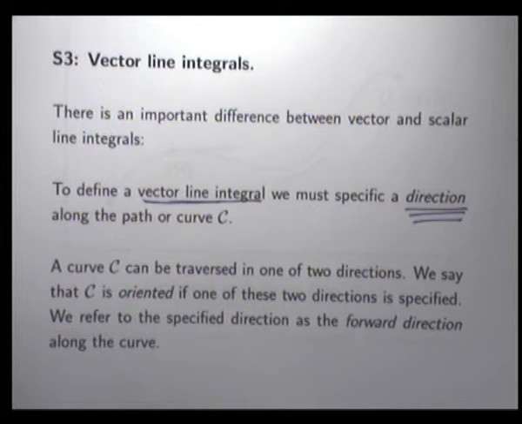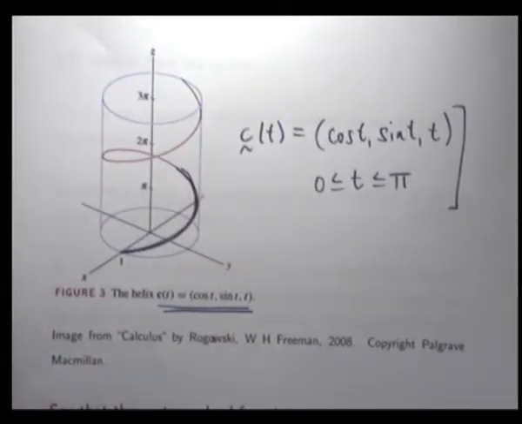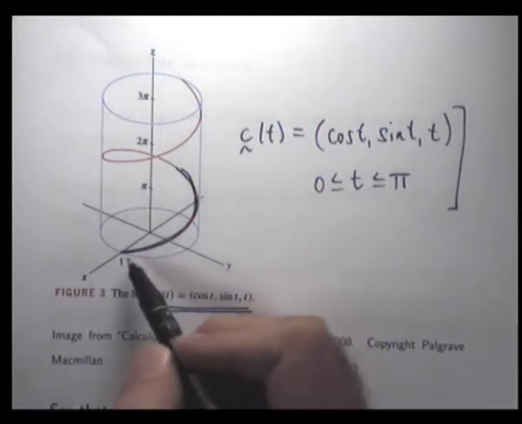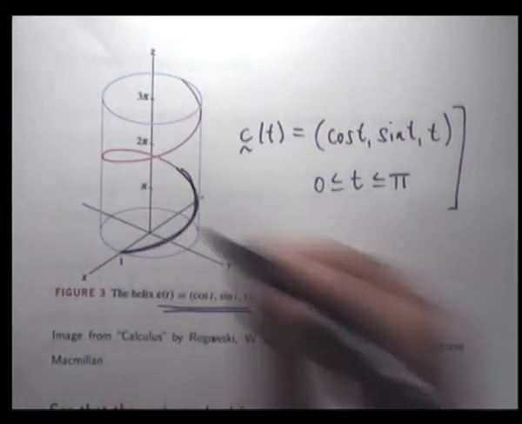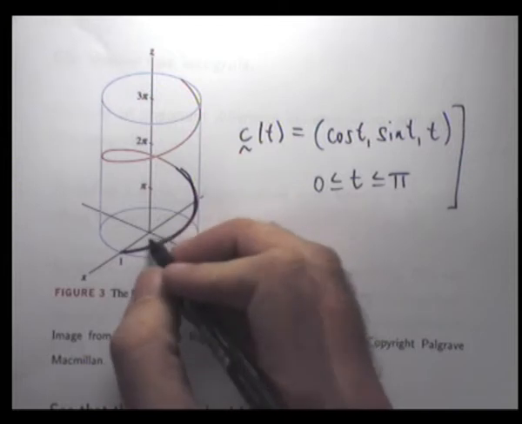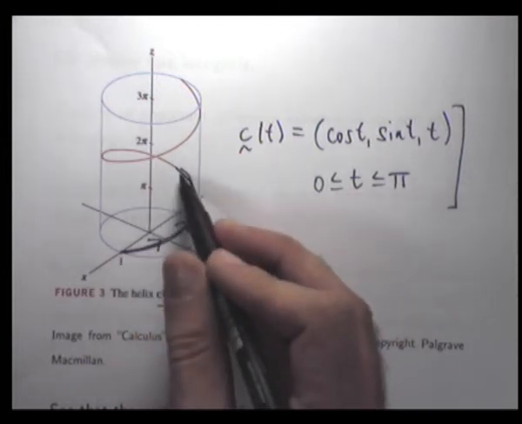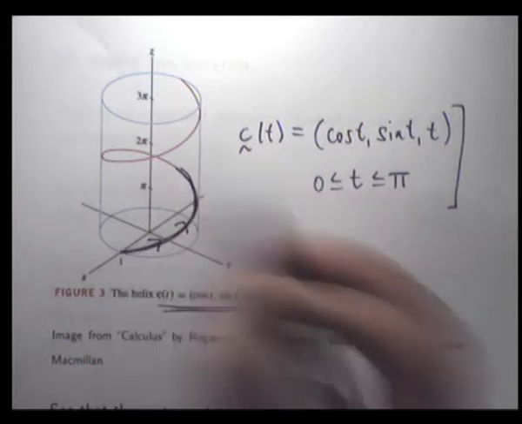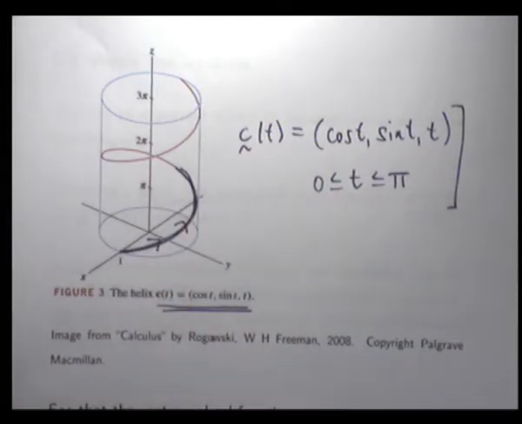Okay, so to go back to the previous example, there's two ways to trace out this bottom third. You can go in this direction, or you can start at this point and go in the reverse direction. With these vector line integrals, direction is going to be very important. It wasn't important for scalar line integrals or path integrals, but it's going to be very, very important for vector integrals. So in other words, direction matters. Direction matters.